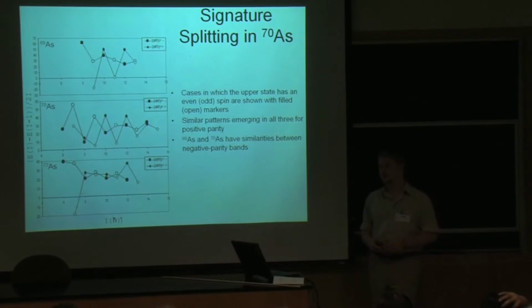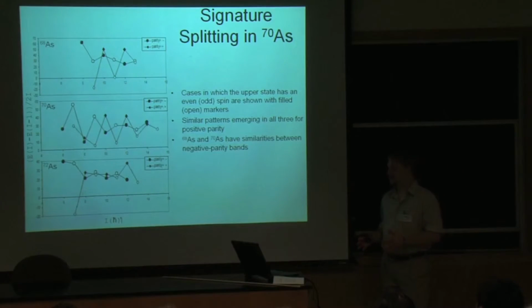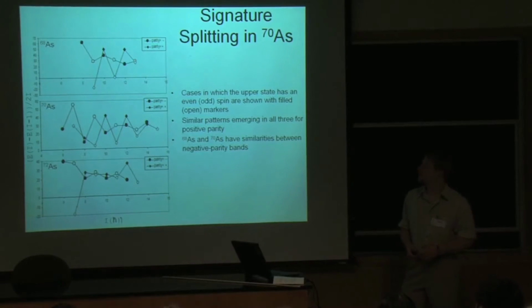Moving forward, we're like, all right, it looks like it's behaving collectively, but we have to do some computation and work on just how collectively it's behaving. So we do what's known as signature splitting. It's basically just the normalized energy differences between adjacent states. So you have 9 plus, 8 plus, 7 plus. Those are adjacent states. And if you see these zigzagging patterns here between the positive parity, that's conducive to odd nuclei systematics and an indicator of collective behavior. And we're seeing these patterns emerging for all 3 of these positive parity states.